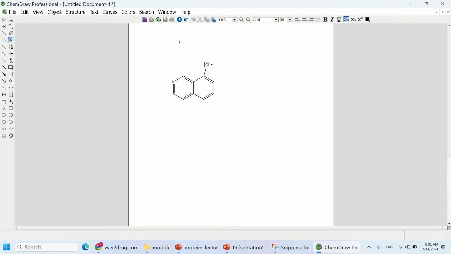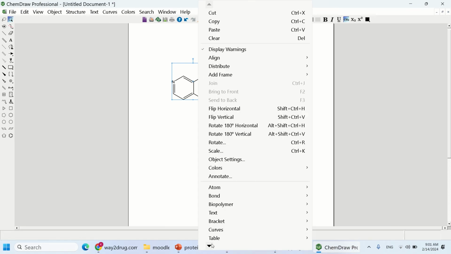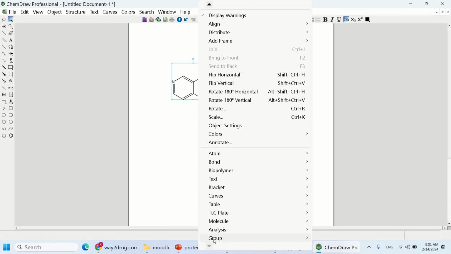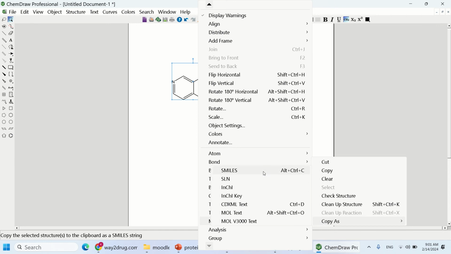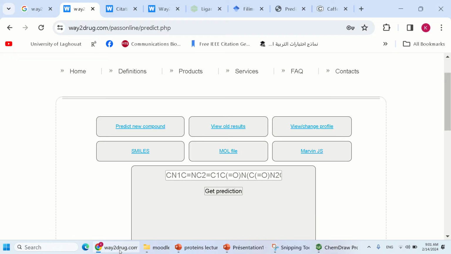Then I need to correct it. After that, we click on this, and let's click molecule, copy as SMILES. And this is the second way.